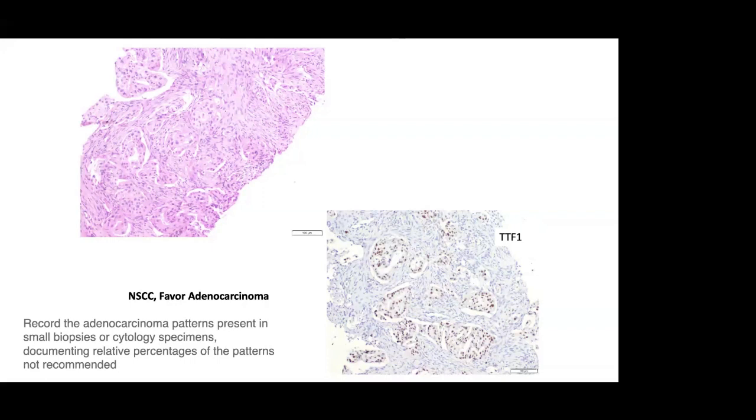And in resected specimens, we always give percentages to patterns, because we know that lepidic is a very good, prognostically favorable pattern, whereas micropapillary and solid are worse patterns. So if you can document that, okay, this is a core needle biopsy, this is adenocarcinoma, and I'm seeing mostly micropapillary patterns, then one can prognosticate that this is a tumor which is going to behave badly, irrespective of the stage, irrespective of the predictive biomarkers. Okay, so this is advisable to document.